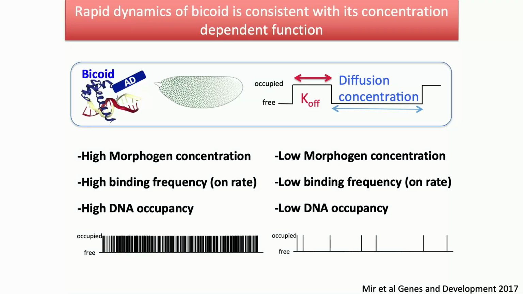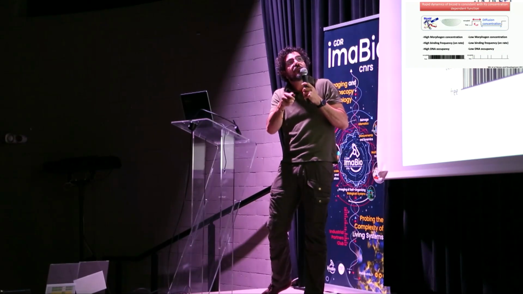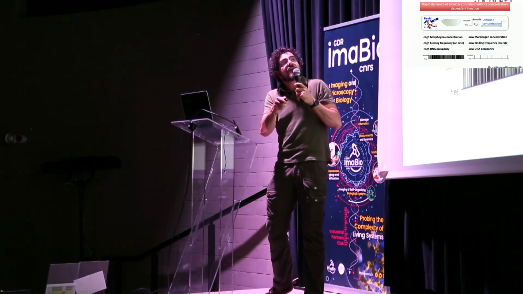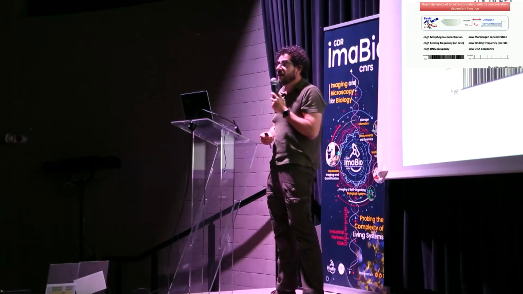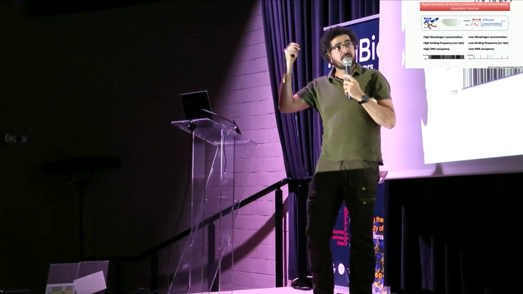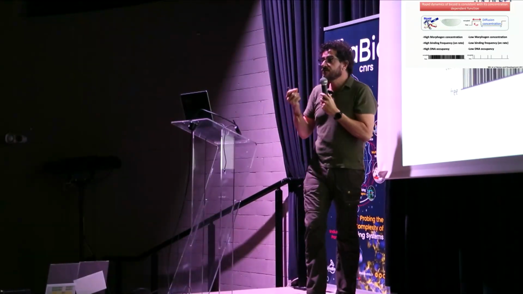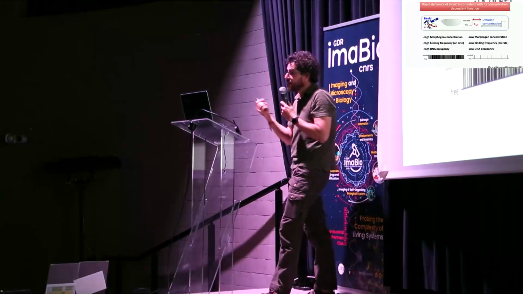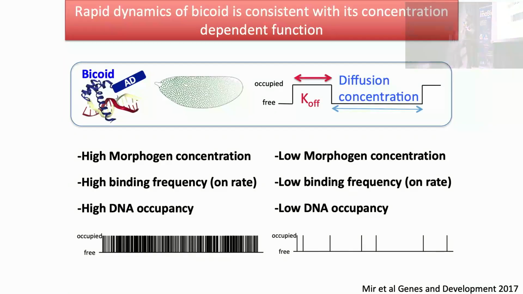At low concentrations, you have a few sporadic binding events that are going to be inconsequential. And this is really one of the examples of us going to, instead of having a regulation at the K-off, we don't care anymore how long you are going to stay bound to a particular site, but we really care how often you are going to visit these sites.